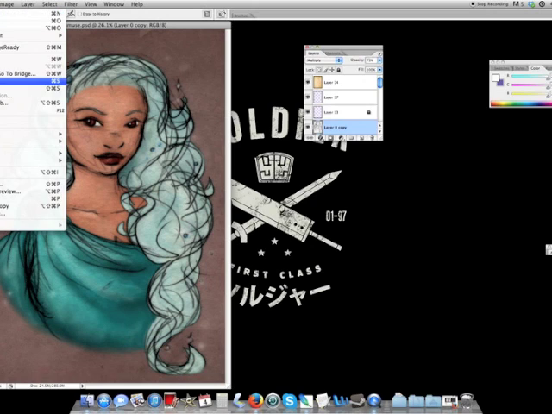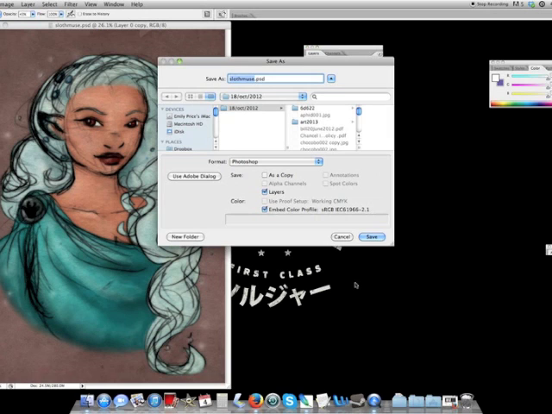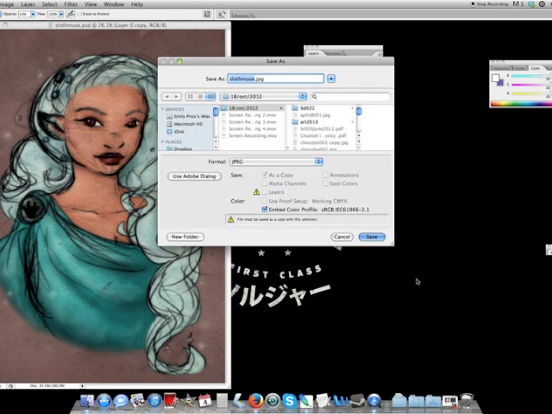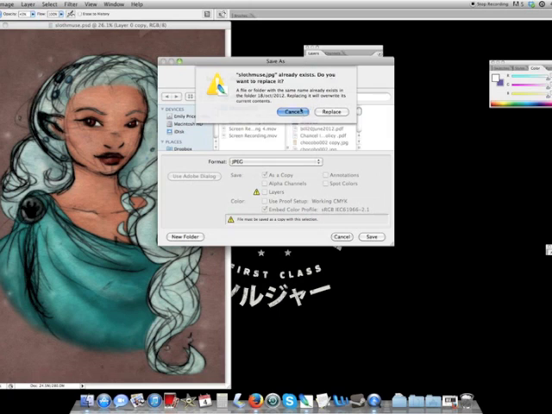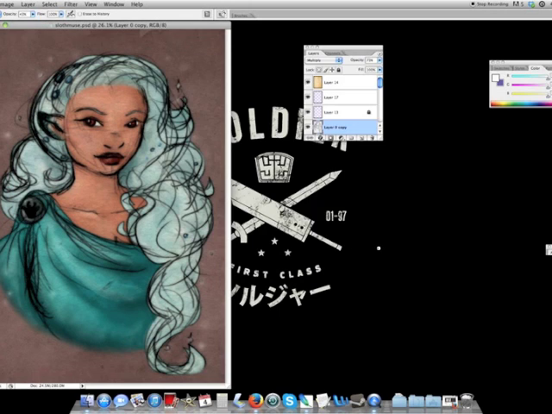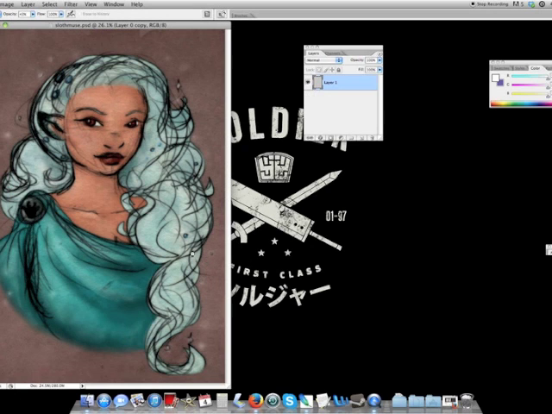So file, save as. There we go. JPEG. Oop, cancel that. Just make that number 1. Because what you want to then do is open up your JPEG and just play around with that. Again, change hues, change saturation, change the colour balance, so you can play around with the image and finally get one that you really like.